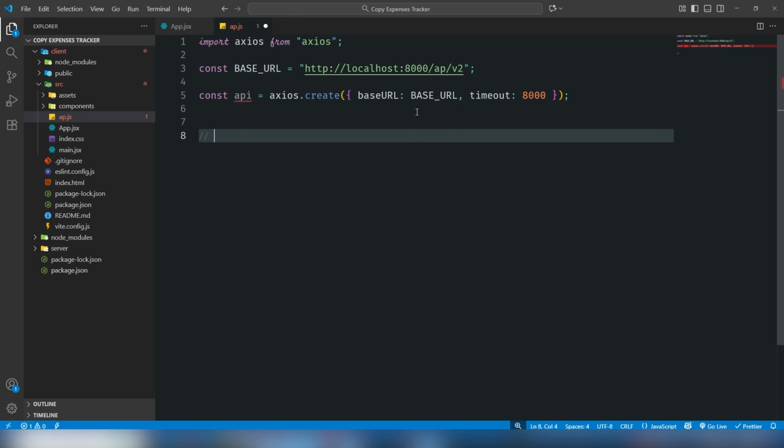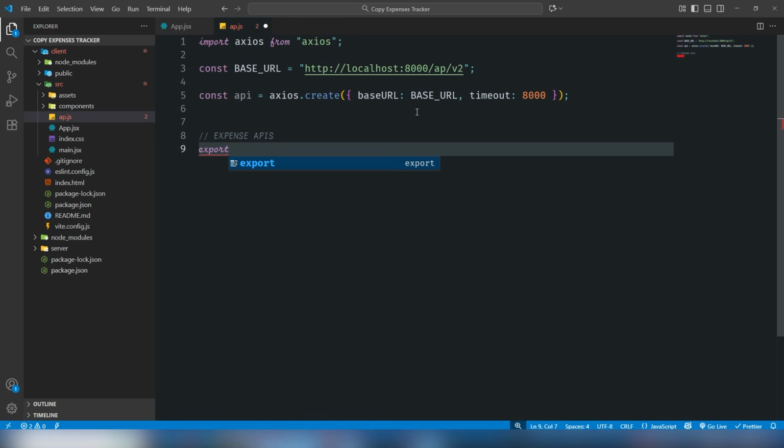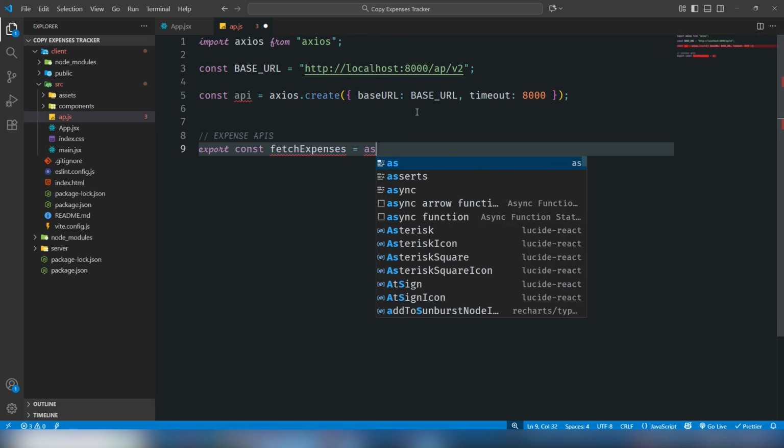So for the expense APIs, I would like to use export const fetchExpenses, async.